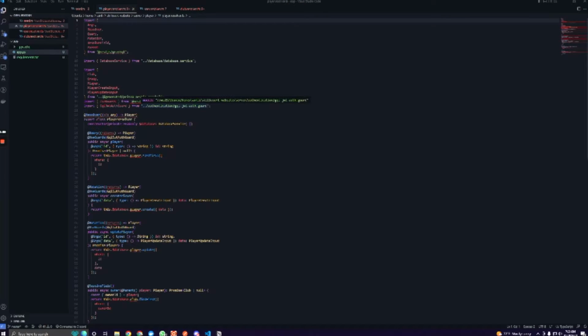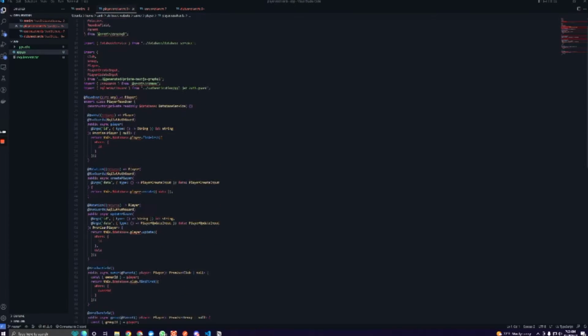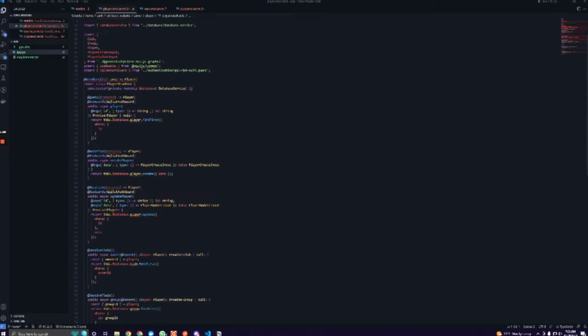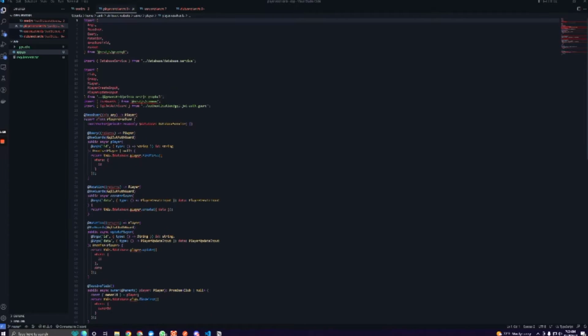After changing the schema, we also had to work with the resolver files, which are basically the files that allow the API to communicate with the database via the server files. So as we see here, we have files for the player, as this is a player.resolver file, and we have it to add players to a database, to update players, to find players. So basically all the functionalities of a CRUD API.